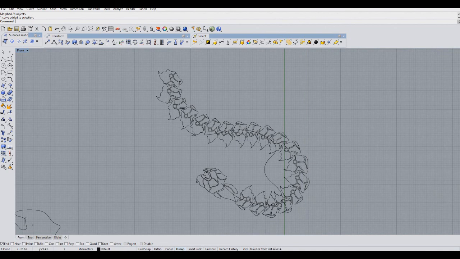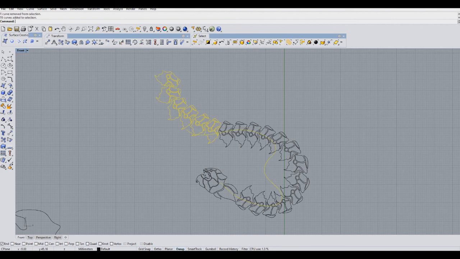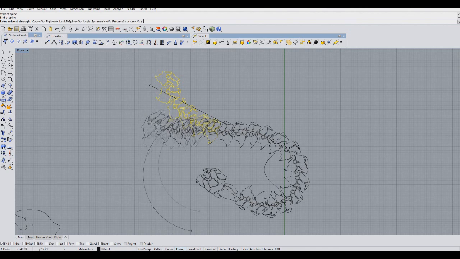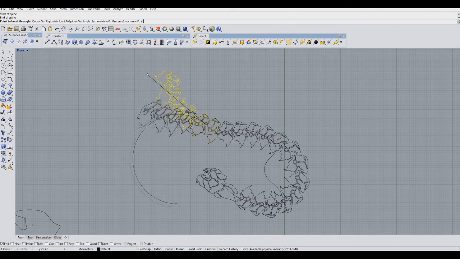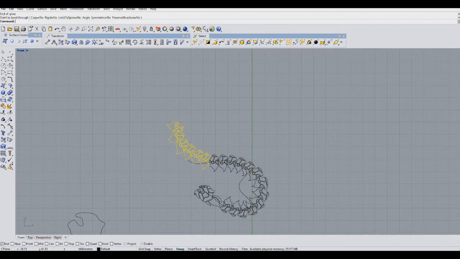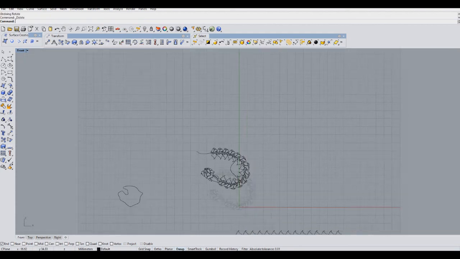Or we could bend it around, have it wrapping around this way. That'll probably give it a better shape. Let's see what that looks like. Yeah, I think the sections are going to get a little bit hard to bend. But we could do this.